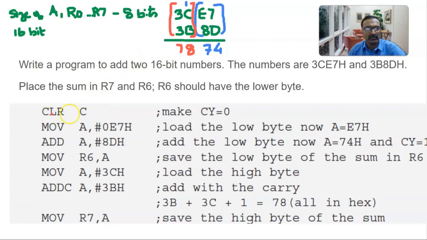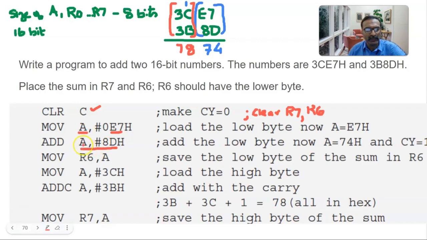So let us see the program. We will clear the carry flag. Maybe all the locations where you have to store the result, you can clear. Not only this, you can also clear R7, R6, etc., because all those locations you're going to use. First you will move E7 to accumulator and then you will add accumulator comma 8D.